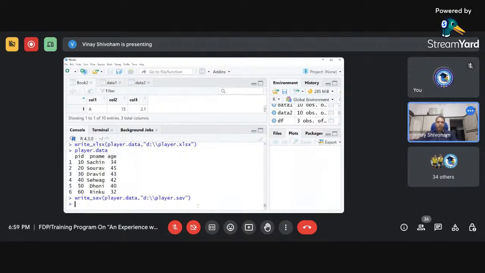Now, the last thing to export is how we export to a text file. A text file can be opened in each and every package. So let's check that also.